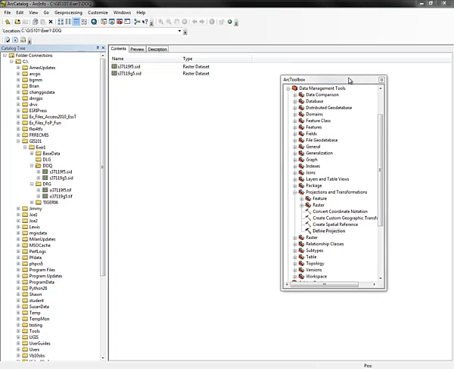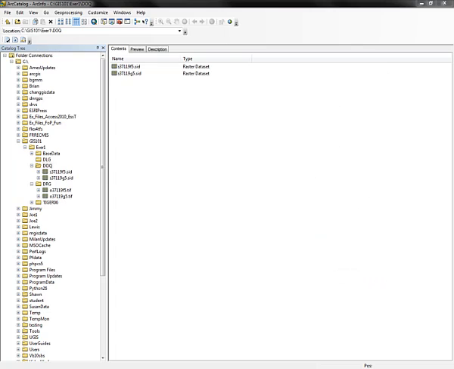In this case, before we jump into ArcMap, let's go ahead and get some more of the data that we need. The next type of data we're going to get is a vector data source with the DLG data that we've already talked about before, and we're going to get that from the GIS Data Depot site.